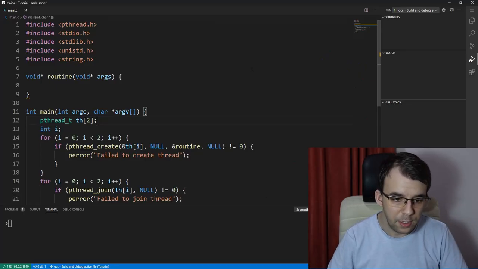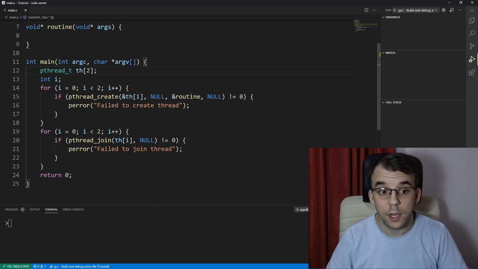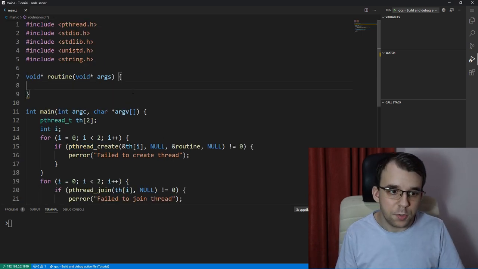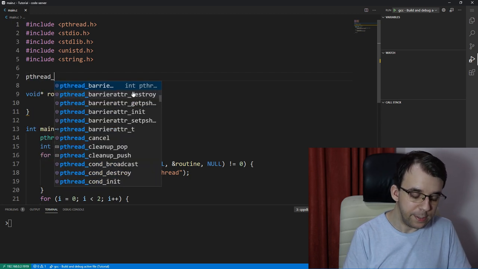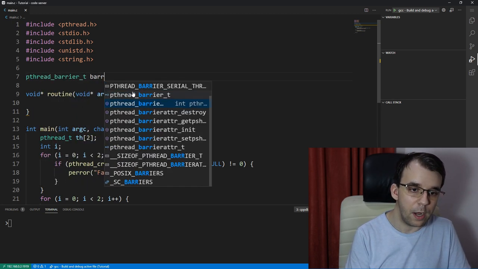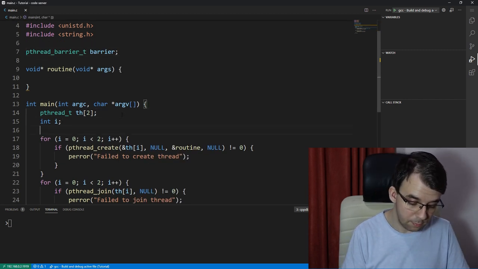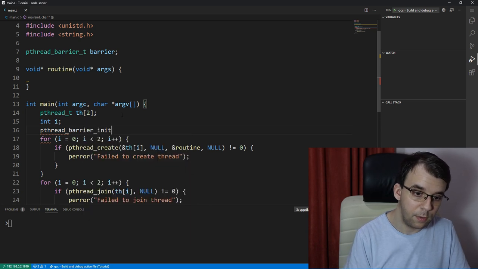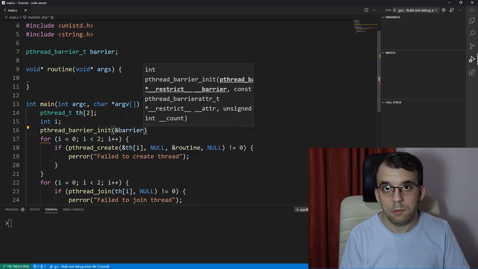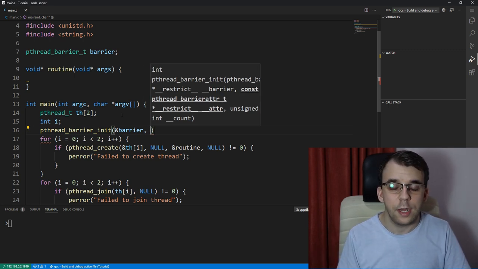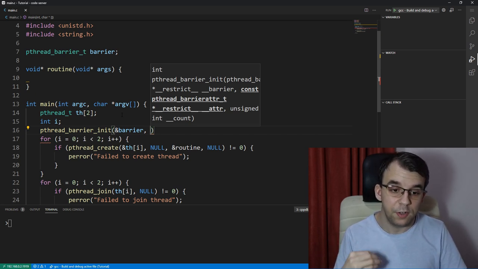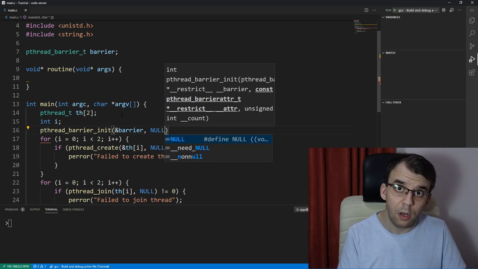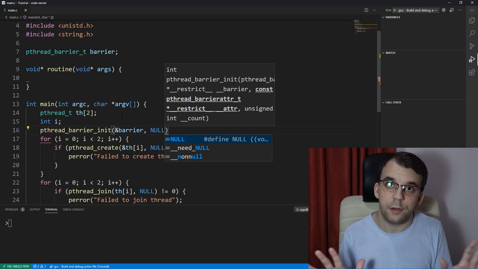So we're going to take a look at a simple example. Here I have created some code for simply creating two threads that we then join. And what I want is to create a barrier. So how do we actually create this barrier object? Well, first things first, like any other object in the pthread API, you have to define a pthread_barrier_t, and this is going to be our barrier, and we have to initialize it like basically any other object. We have to give it the reference to the barrier, then a set of attributes, which we're not going to get into. We're going to just pass NULL here, but know that you can customize it somewhat using this second argument. I'm going to just pass NULL, telling it that I want just the default plain old barrier, nothing fancy.